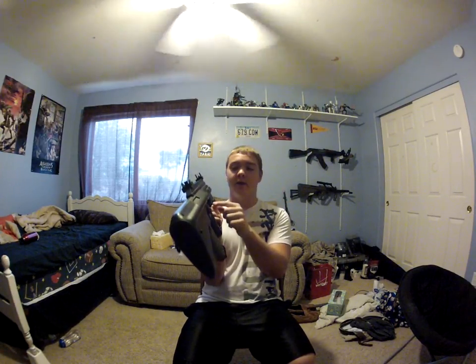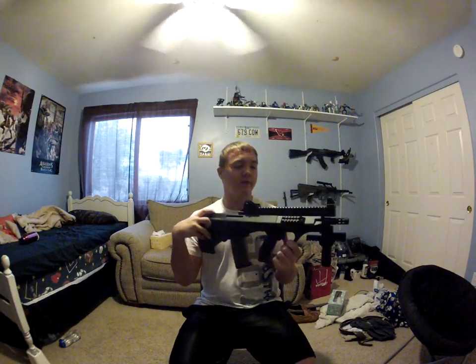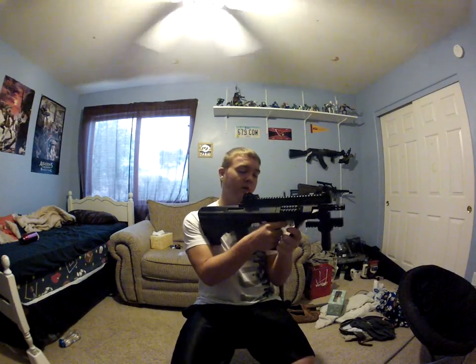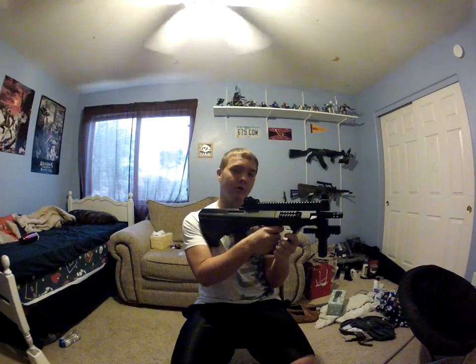White means to the full right, and the white means it's on safe. All the way to the left, and red means you're on fire. Now, the standard AUG, the Real Steel one, and all other ones that are on the airsoft market have the Real Steel function of half pull, semi, full pull is auto.